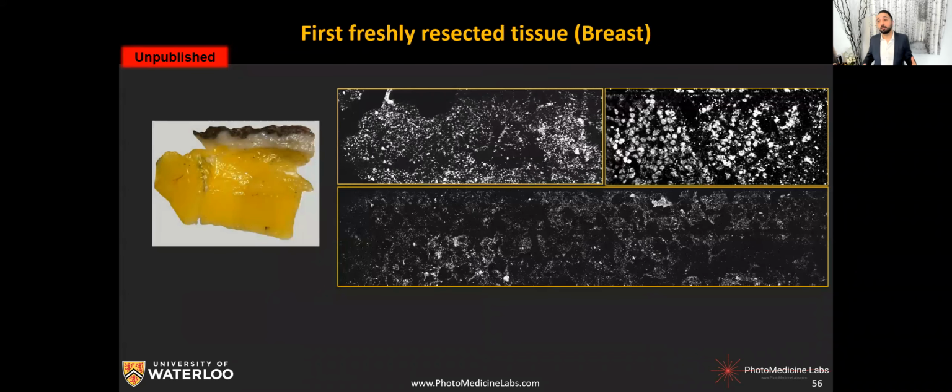I'm also very excited to show, for the first time, that we have worked on freshly resected human tissue. And this is, again, done by Ben Ecclestone. This is human breast, just resected. It's dipped into a solution because we don't want the tissue to expire. But we put the entire thing like this under the microscope, and for the first time, we get histology-like images from resected human tissue.